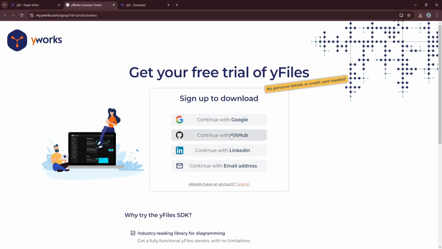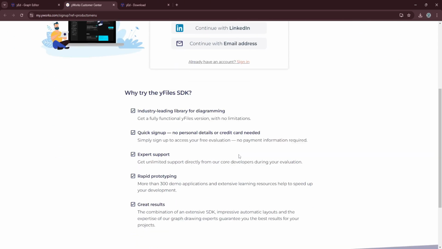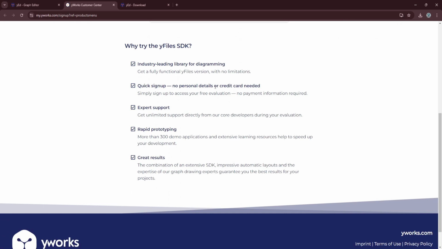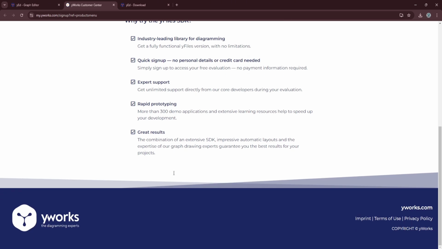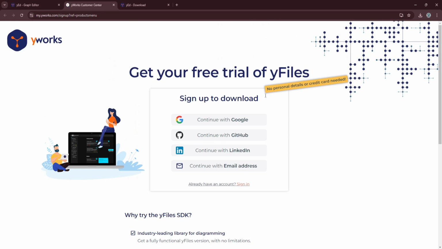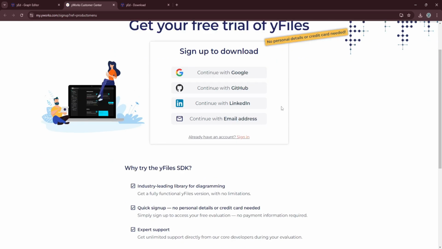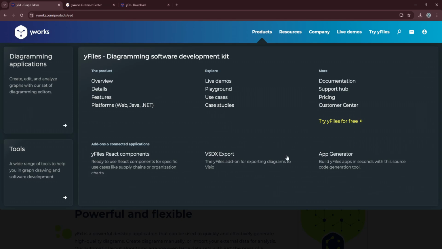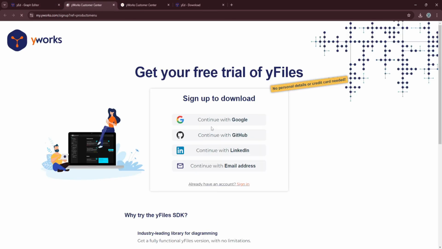Obviously, it will ask you to sign in with Google, GitHub, LinkedIn, or with an email, but you will get access to Java templates, .NET templates, developer templates, and depending on the work or the infrastructure you want to build, if it's not network and it's something else for application, for example, you can very well take advantage of the free trial, which I think is 60 days, if I'm not mistaken.